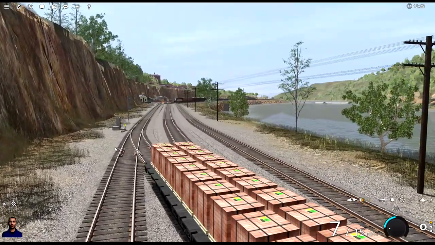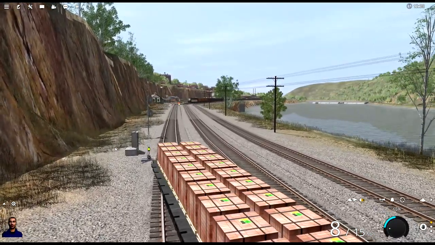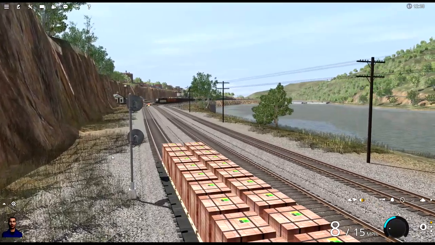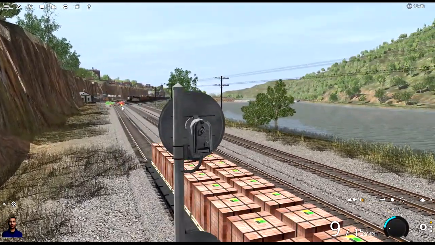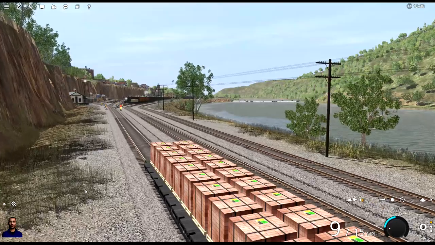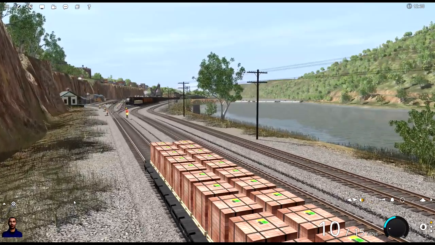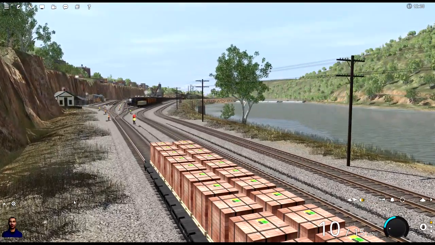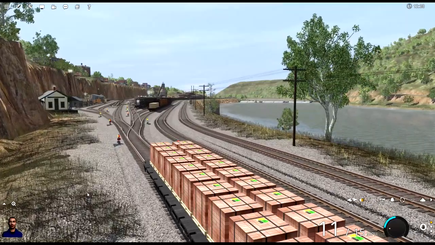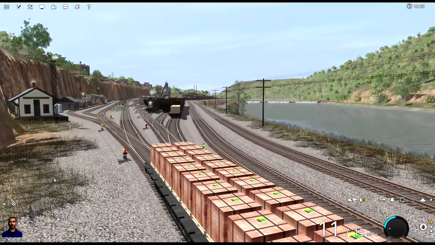Ready? This track. Yard lead. And we got a red over yellow coming up, which says what? Line ahead is clear for 1 block. Yes, yes, yes, and yes. Get them all set correctly.